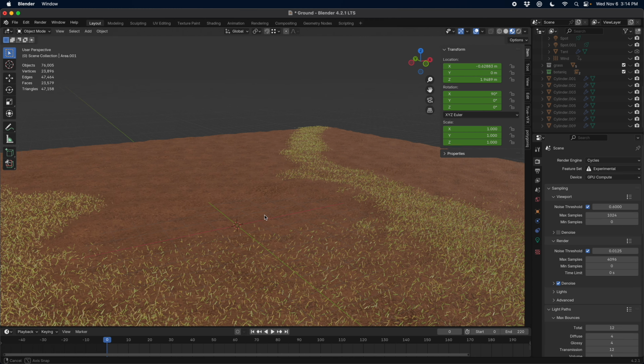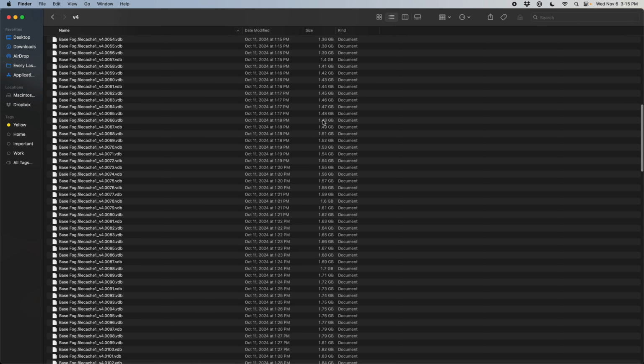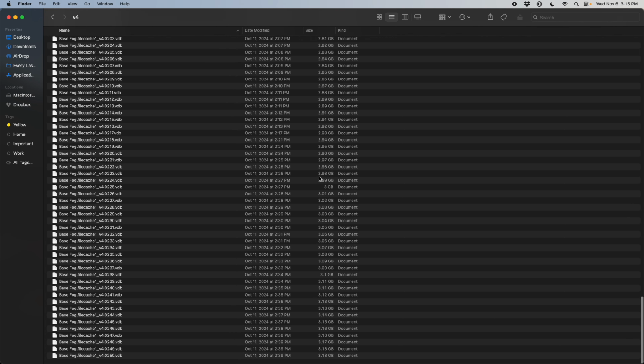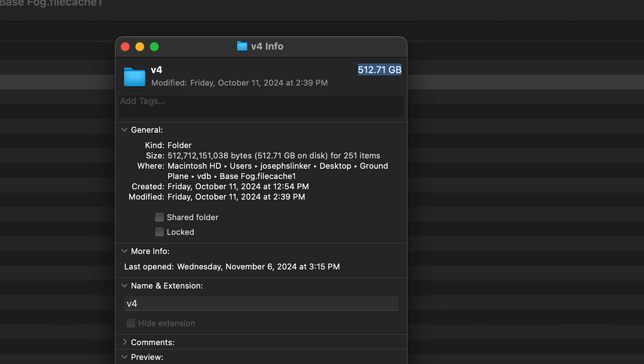I have an update too on the Houdini side. The fog looks fine, it's a very basic setup. The downside is this has to be baked to a VDB so that we can actually render it in Blender. The reason why that's a problem is baked VDBs are huge, and so this one is like half a terabyte. So this shot better work because my computer's full at this point. All right, back to you.